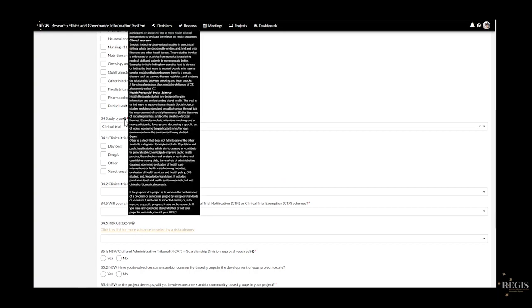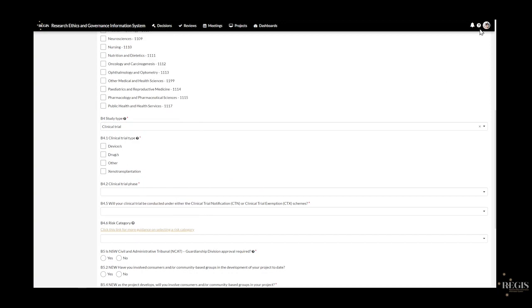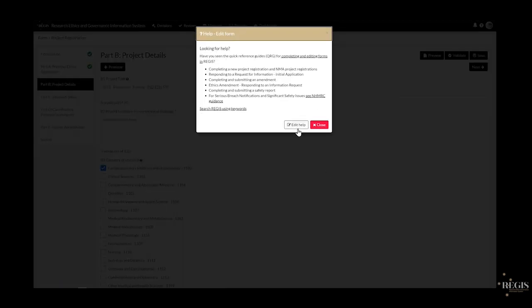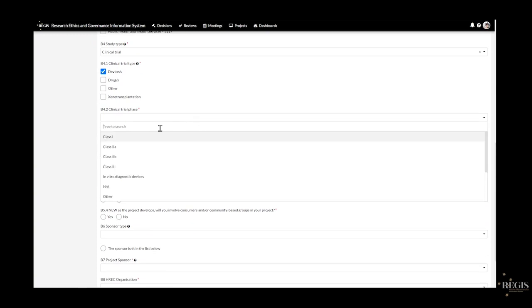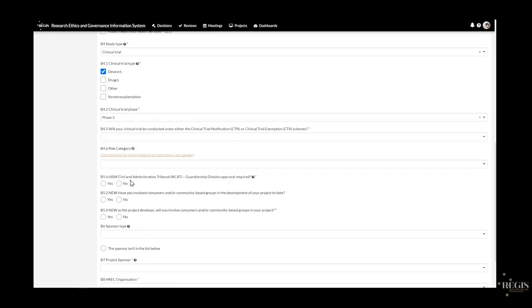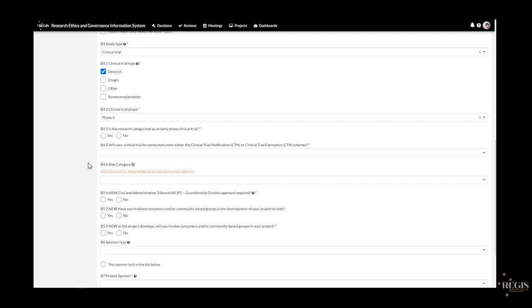Little question marks you'll see next to certain questions will give you question-specific information and guidance. Again, at the top of the screen, if we click on that, it has different information based on what page we're on here. So I'm just going to complete some data, guys, just to get us through this. I can't really tell you exactly how to fill in the forms. These will be based obviously on the type of study you're creating. Not everyone's creating a clinical trial. So again, I'm just going to complete the mandatory data to get through here. If there's any questions you're not sure about, I do highly recommend just highlighting over the little question marks. It will provide you with that useful information.